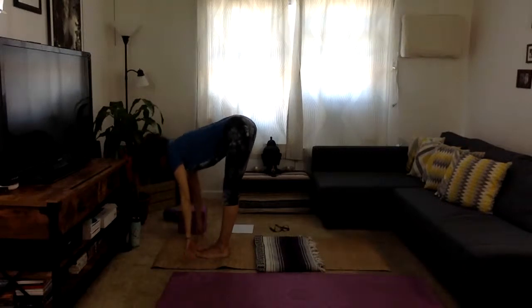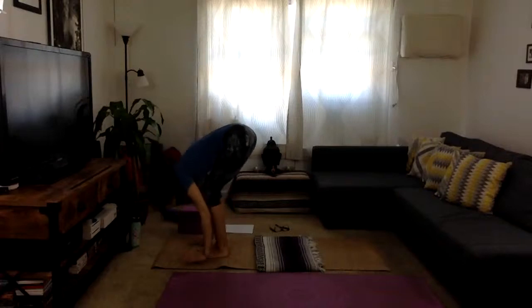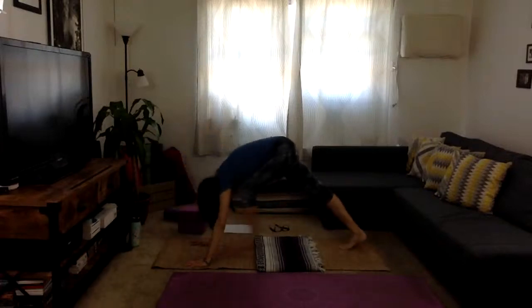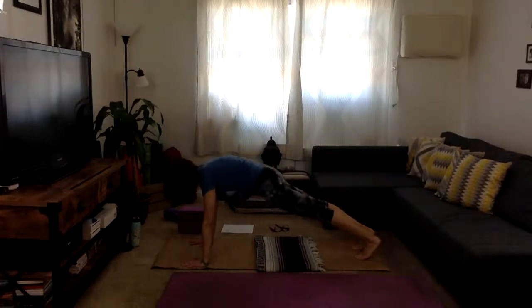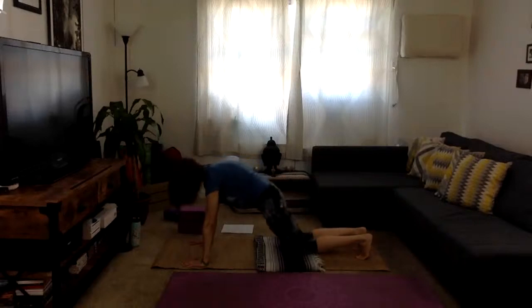Inhale to a flat back. This time the spine is extended, reaching your heart forward. Exhale, hands to the floor. Step back this time to plank pose. Shoulders over the wrist, reaching through your back heels. Long spine, and lift the belly a little bit. Take an inhale. Beautiful. Exhale, knees to the ground.